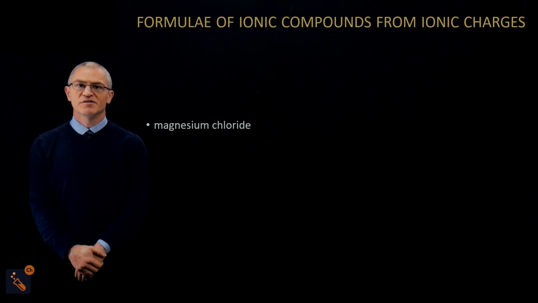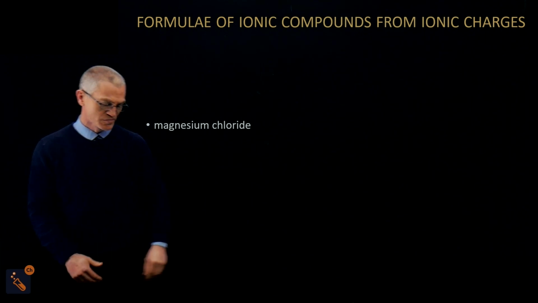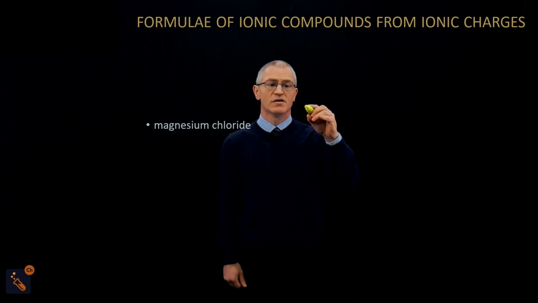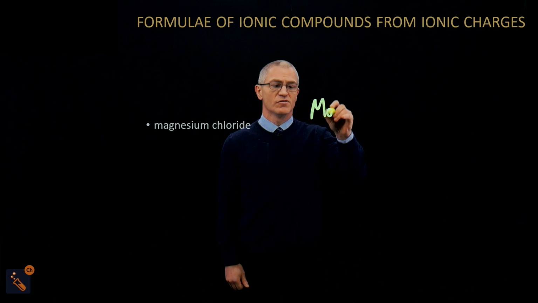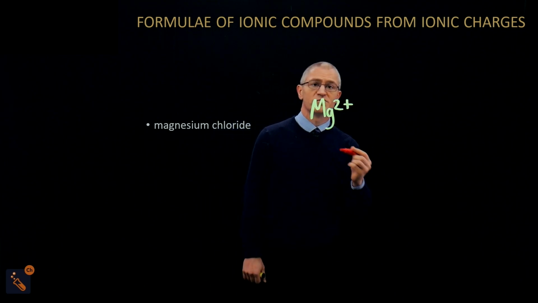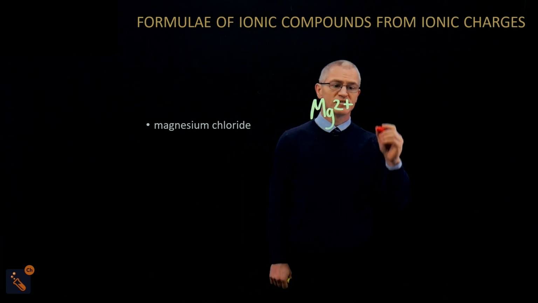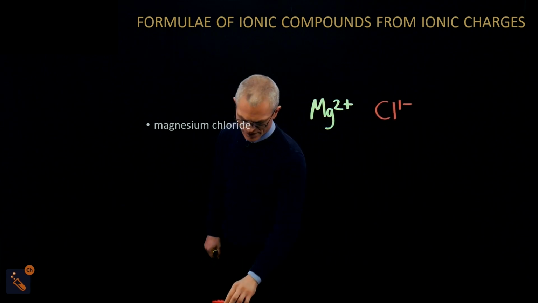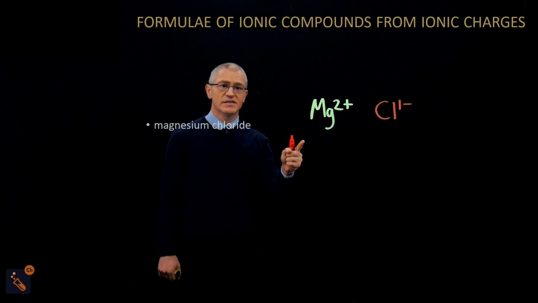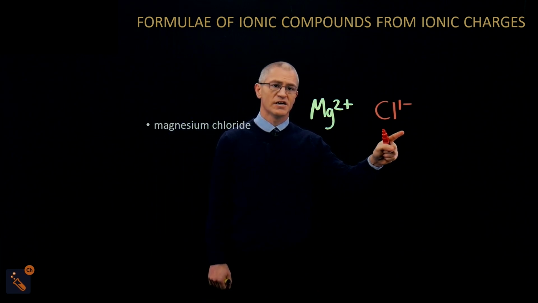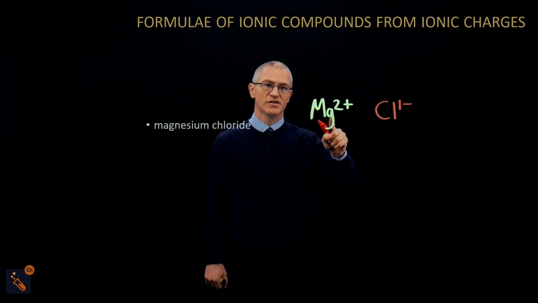The next example involves ions with different charges. So if we look here, magnesium is in group number 2, and so therefore 2 plus. We then go to the chloride. Chloride is in group number 7. Because it's in group number 7, that means it's Cl1 minus. Now, if we look at this, we can do the swapping numbers method. That means the 2 will go down there and the 1 will go down there.